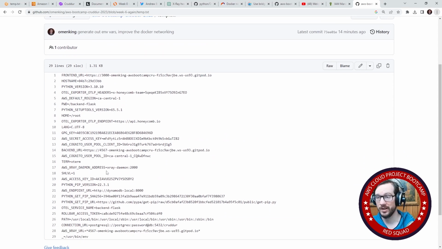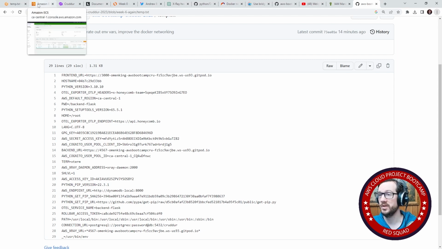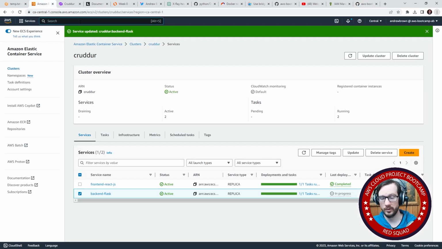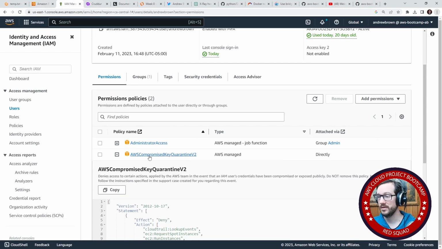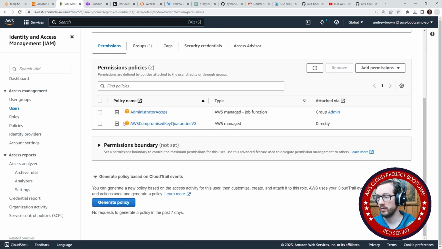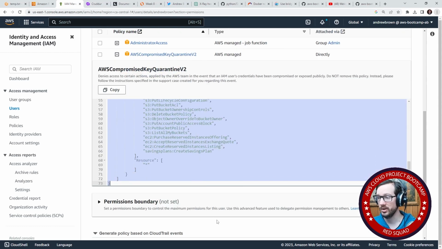But that's okay, because what happened was, as soon as I pushed this, AWS, their scanner, picked up my keys. And what it did was it went into my AWS account. If I go into my IAM role here, it added this compromised quarantine here. And so it found it and said, all right, we are locking your thing out so no more damage can be done. And that's really cool. I did not realize that it did that automatically. So I can just remove this group when I'm ready. And so I'll need to rotate out my keys.